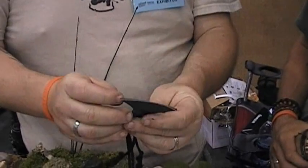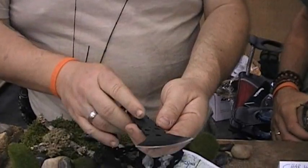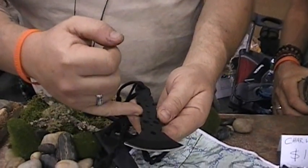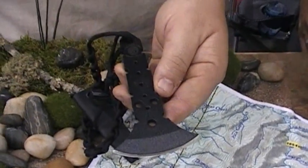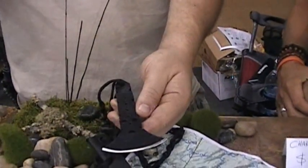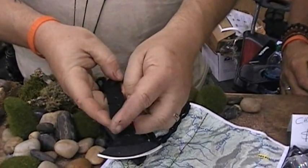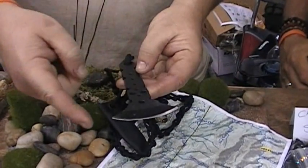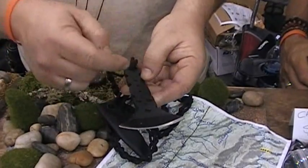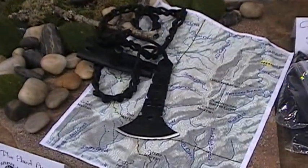I did leave the tips unsharpened so that you don't have to worry about cutting through a hide when you're fleshing it. It has some measurement devices on it, like an inclinometer and an angle gauge, just to help you figure out the direction a tree is going to fall. If you're on a slope and it's hard to judge which way it's leaning, you just use it as a plumb. I also put a solar compass cheat sheet on the back — if you mark your two shadow points 15 minutes apart and put the tips on accordingly, you'll be aiming north. It weighs in under 4 ounces.